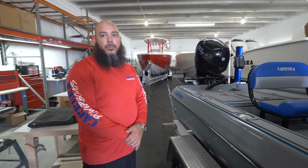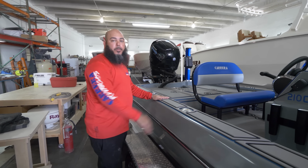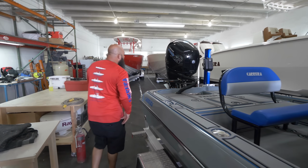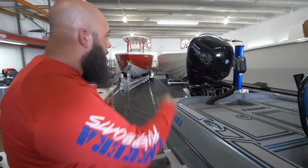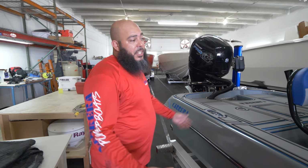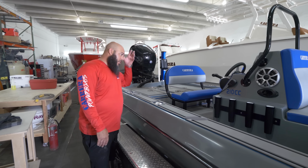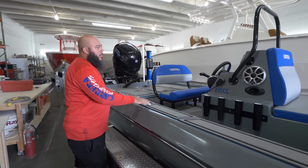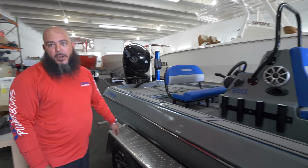Let's talk about price. What's the starting price point on something like this? $59,900 is the starting price with this boat. So $60,000 rough to get in this. What package on the motor would it come with? It would come with a 150 like you see. The only thing it won't include is the seadeck that you see here, which is all optional. It will come with a sound system. It does come with panels. The boat cover wouldn't come with it at that price.